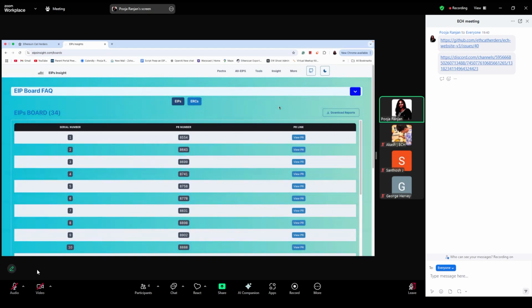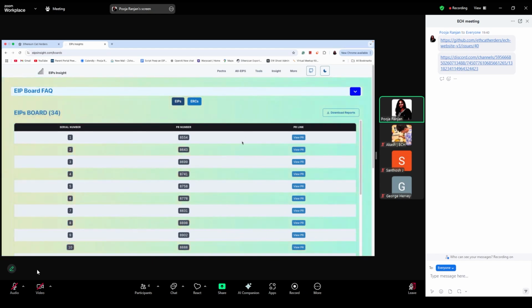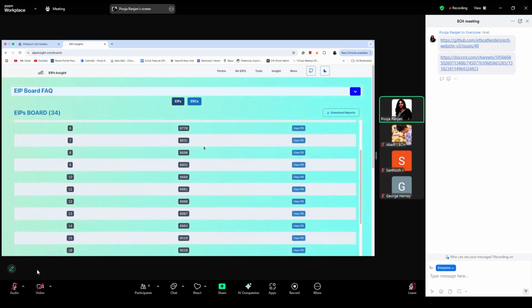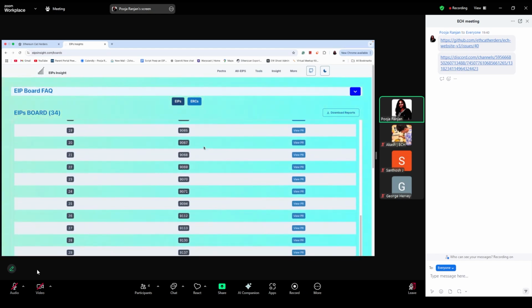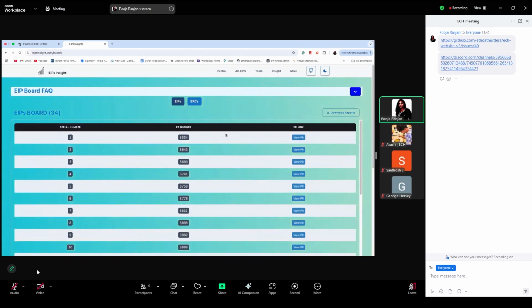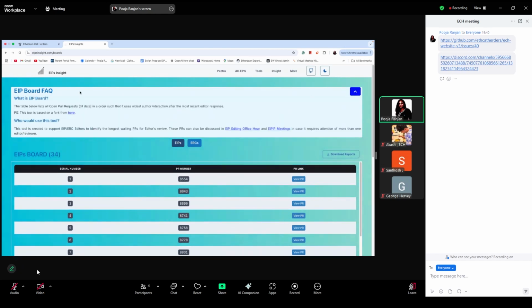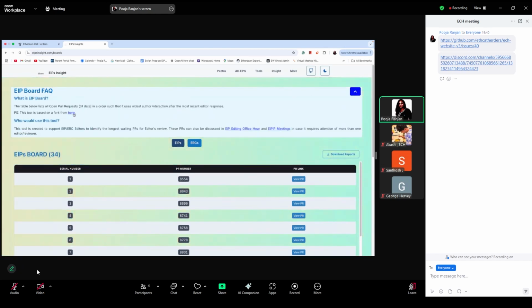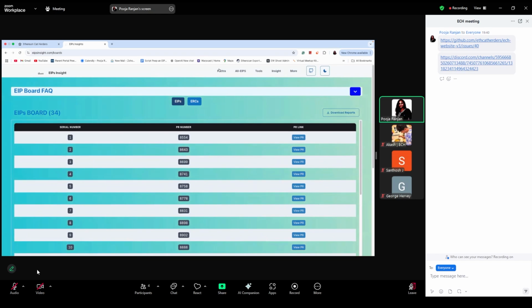But this board helps us get access to all those open pull requests, which require editors' attention, in one go, and we can also download it from here. So I love this tool. This tool was originally made by Sam Wilson and his partner Nikki, and this team has just provided the UI and is helping out to maintain this EIP board for editors to follow.